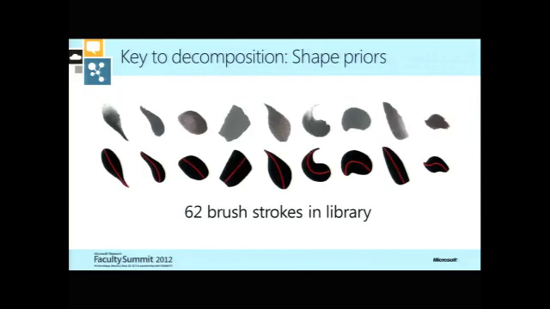So what's the key to this? I think there is some theme here, which is when you have a problem but it's extremely ill-posed, you need to have prior information. And in our particular case, the prior comes in the form of shapes. So we got a Chinese painter to paint all sorts of brushstrokes that he can think of, and we digitized it. We got like 62 brushstrokes in the library, and essentially what we're trying to do is to say, okay, these are the strokes that it can assume, and this is the observation. If we decompose them, we want the brushstrokes to resemble any of the brushstrokes in the library. It cannot be outside, it cannot be arbitrary. So that makes the problem a lot easier.